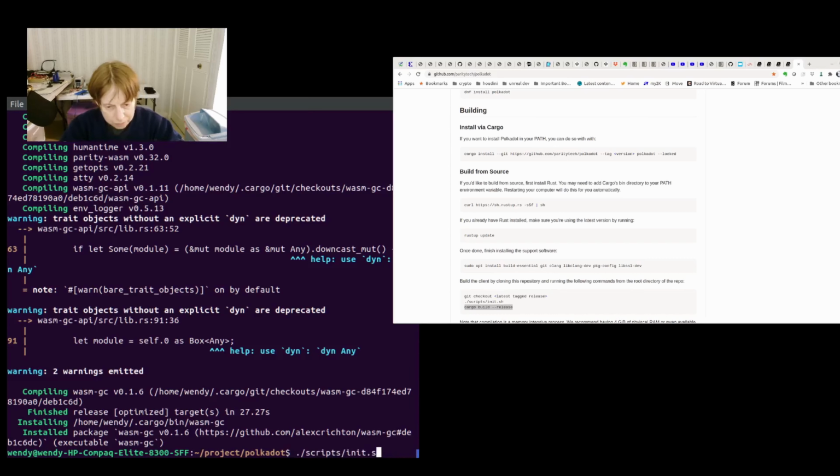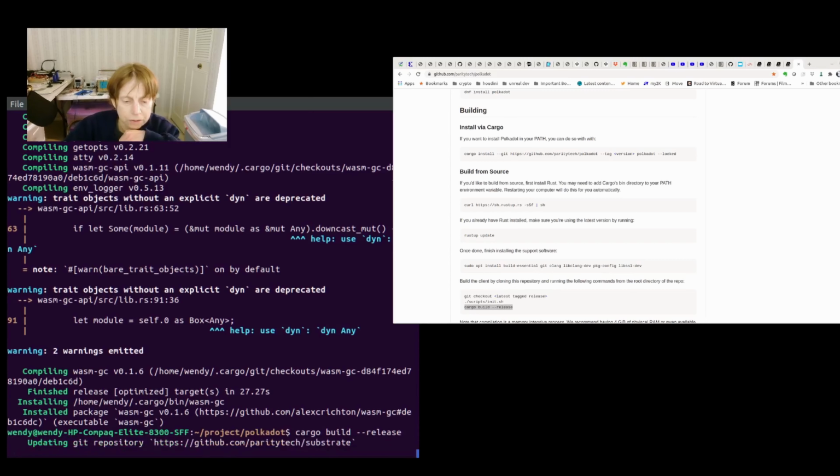Let's see if we can get this to. There we go. So that dash release, since we're building a release version. Well, that's interesting. So once we have this built, let me show you here.